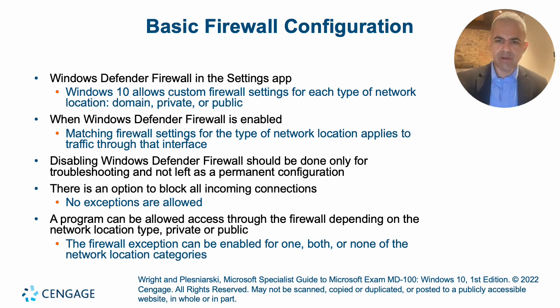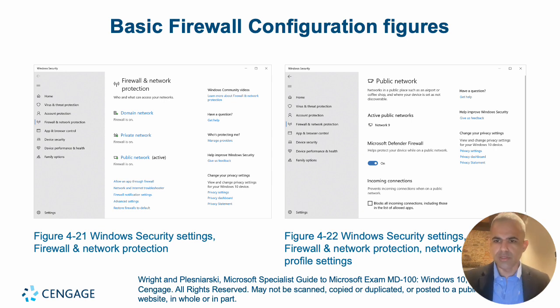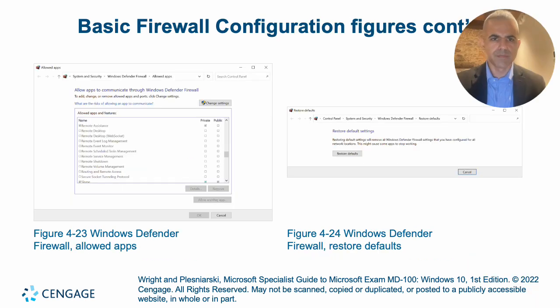A program can be allowed access through the firewall depending on various things. It could be where it's currently located, or whether it's in a public setting or in a private setting. We sometimes have what's called an allow all rule or deny all rule, that will only allow what you let in, and everything else after that rule will be denied. So that's very useful for protecting your network resources. Again, you can either go into the Control Panel or through the GUI, through the Network and Sharing Center, in order to configure that firewall, and that's one of the things that we're going to do in our labs.